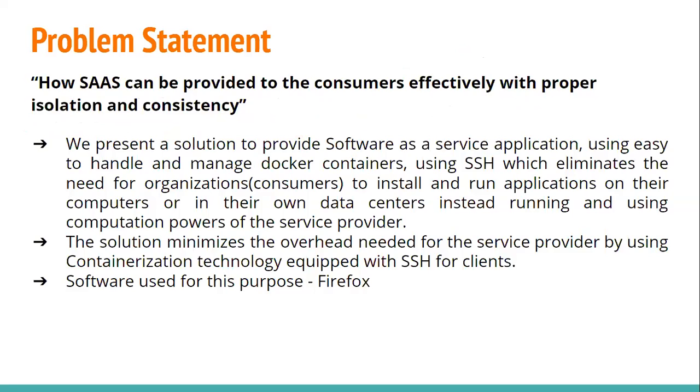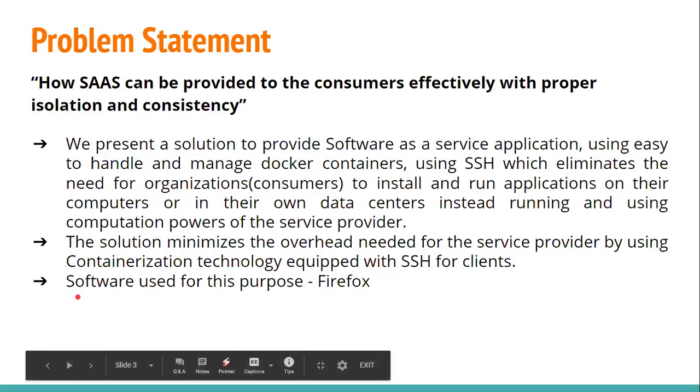In the further presentation, we present a solution to provide software as a service using Docker containers, which are very easy to handle and manage, and also have very little overhead on the service provider, and can also provide isolation and consistent delivery of the software. We would be using SSH with X11 forwarding to deliver the software to the businesses to be able to use the software remotely on their systems without actually installing it. It is also easy to install and roll out updates, if any, to the consumers using Docker containers. And in this report, we would be using Firefox software to display this solution.